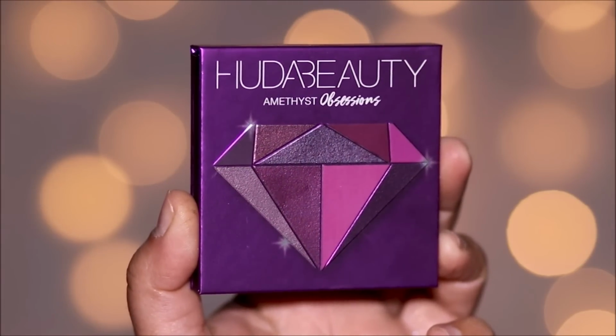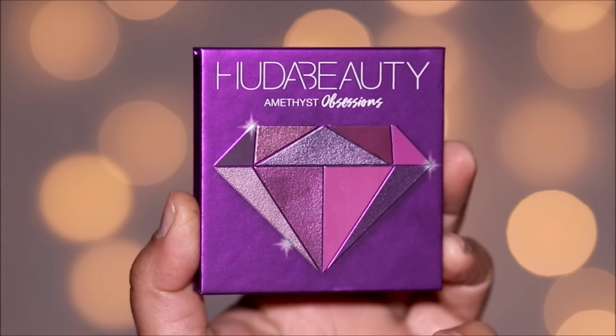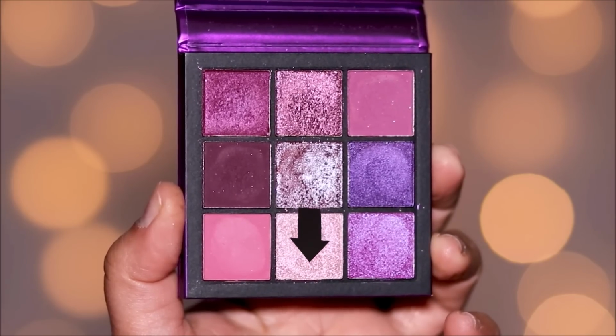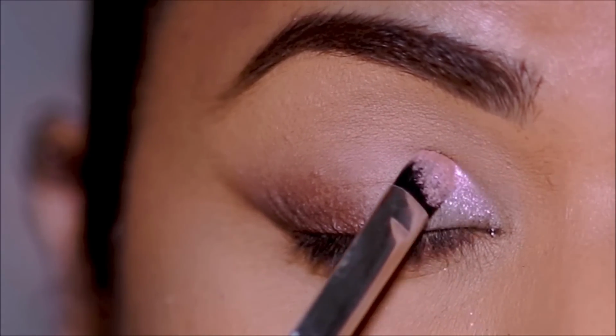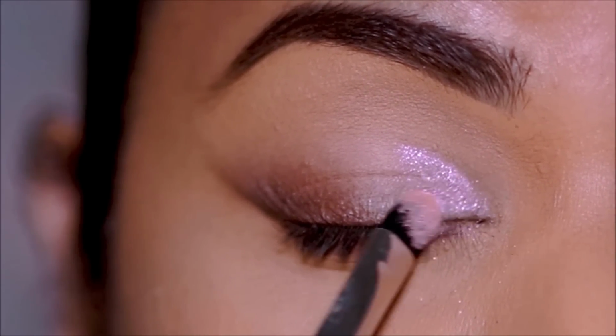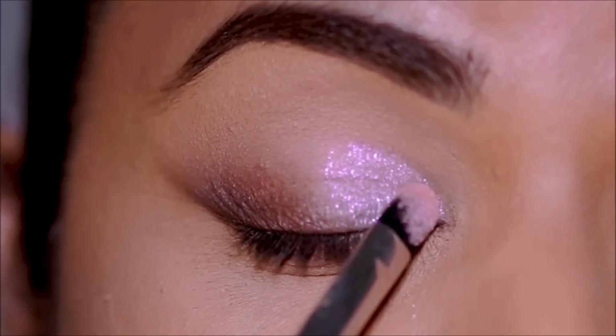So I'm going to be using the Huda Beauty Amethyst Obsessions palette. I'm going to first dig into this beautiful silverish pinkish duochrome shade, and I'm going to apply it in the inner third like I'm cutting my crease using a flat shader brush.